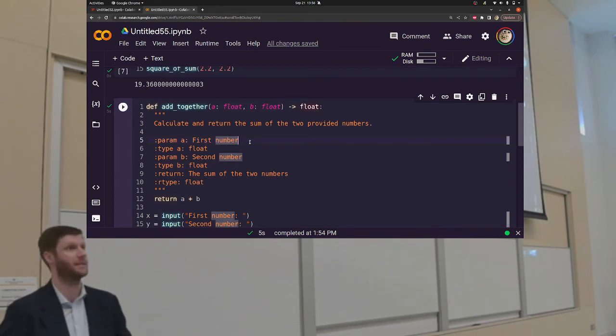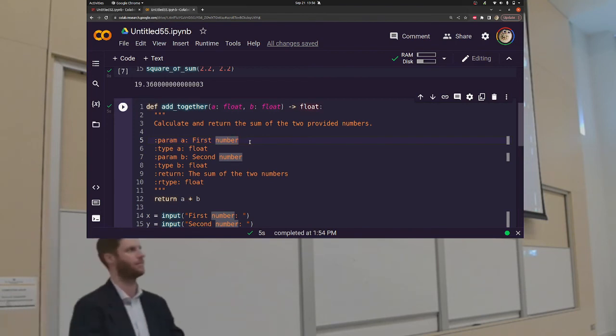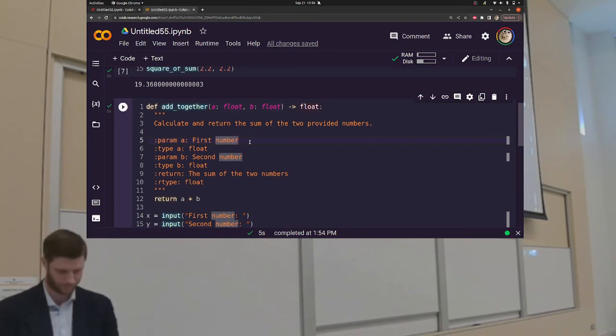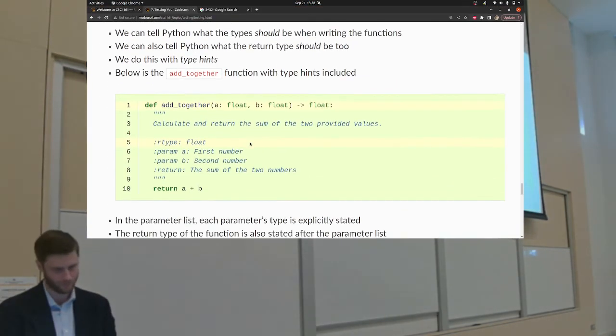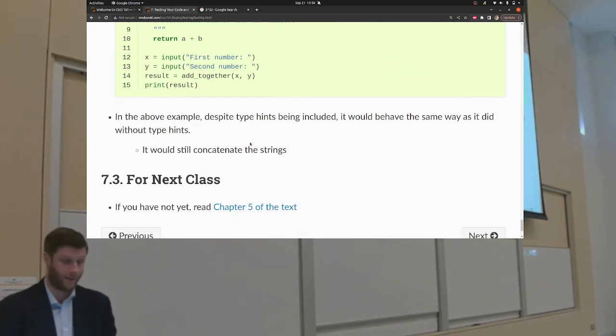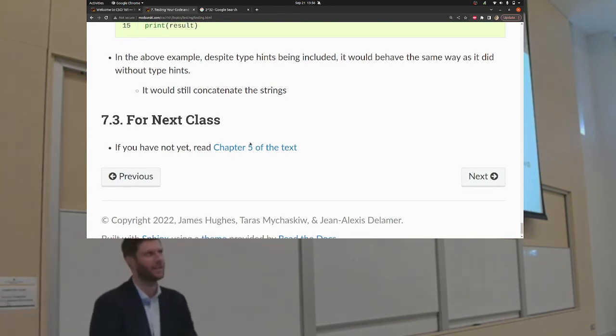Questions about type hints? This is another one of those things that will become second nature the more you practice. Every function you write, you add them, maybe you forget, oh, I gotta go back and add them. Okay, go back and add them. Great. In lab, don't be surprised if I give you a hard time. Oh, you forgot your type hints. Go add your type hints. Cool? Setting type hints, yeah. What you get, what I just showed you. What you don't get, it's not going to stop you from messing up. Great. Cool. Any questions about testing or the type hints before I jump to conditions?